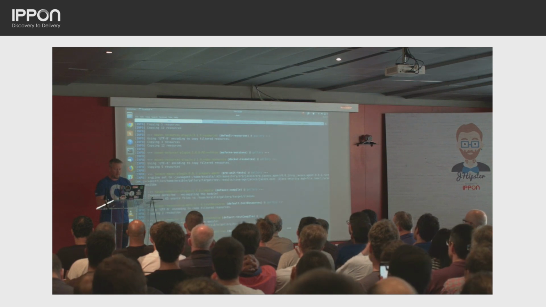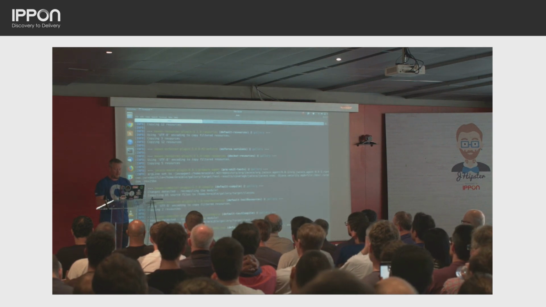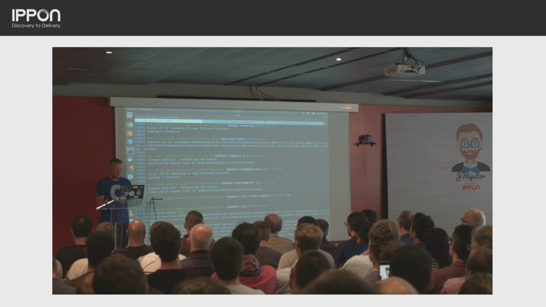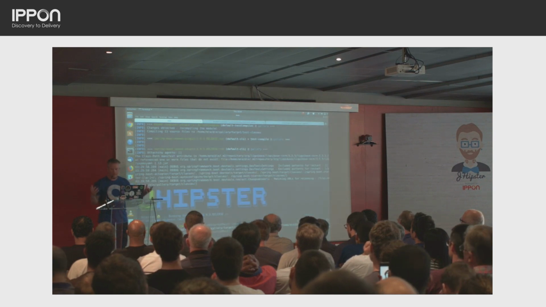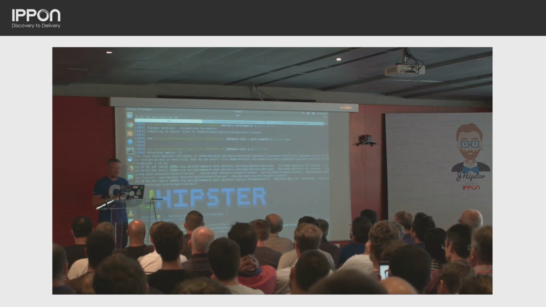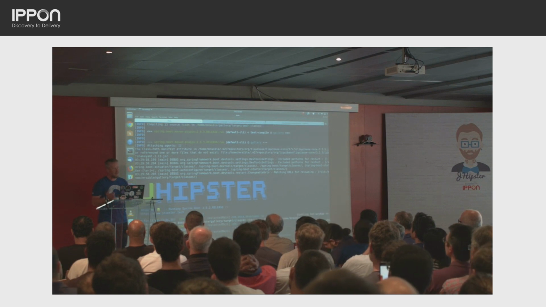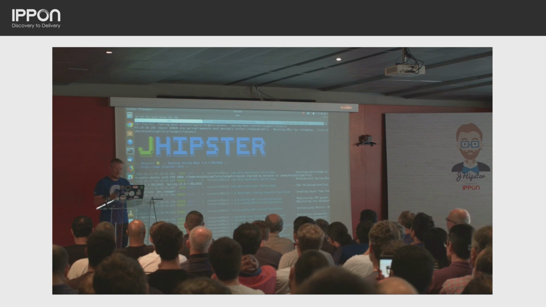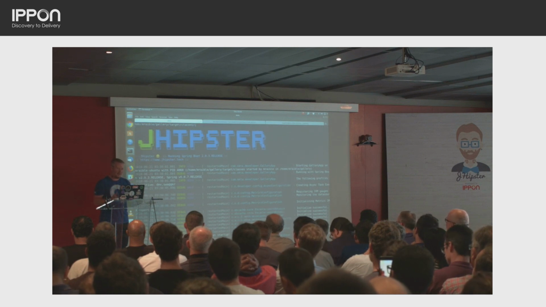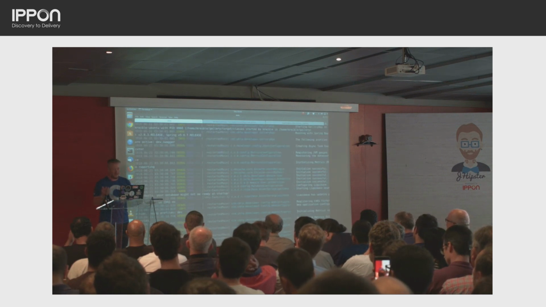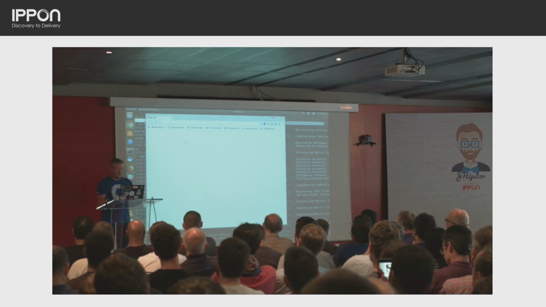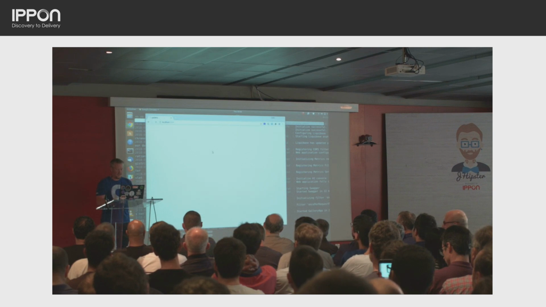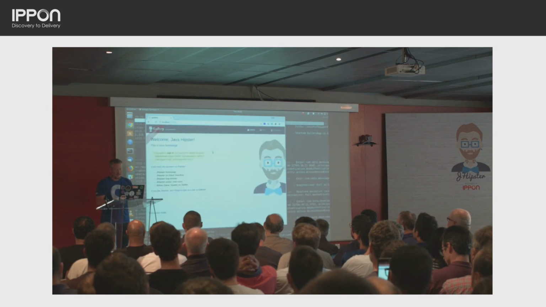I'm hoping to show you one of the biggest failures that I see with JHipster a lot, but it might not happen. That is that when you launch it on 8080, you get a blank screen, and you're like, what? This thing's supposed to be awesome. That's because Webpack didn't compile everything beforehand. You do yarn start, and then it compiles it, and then you restart Maven, then everything works. But we'll see if that happens or not. So we'll go to localhost 8080. It didn't happen. It already compiled it.